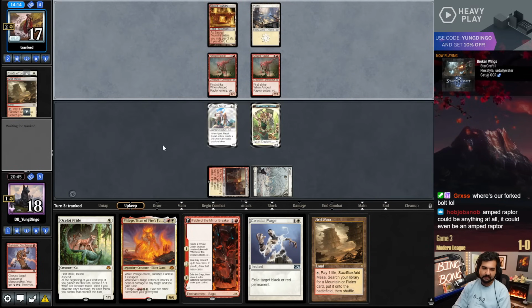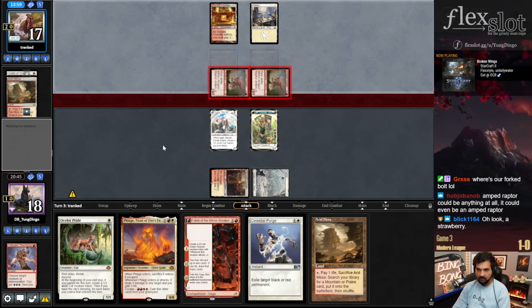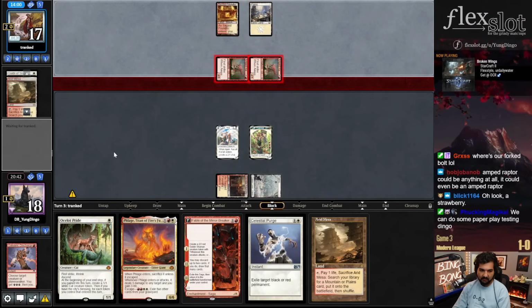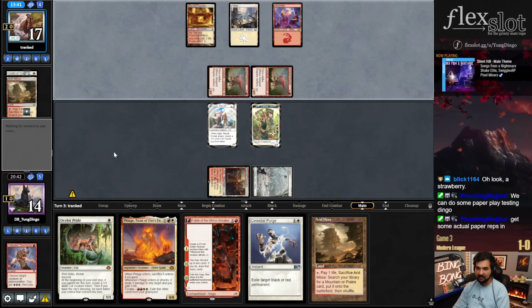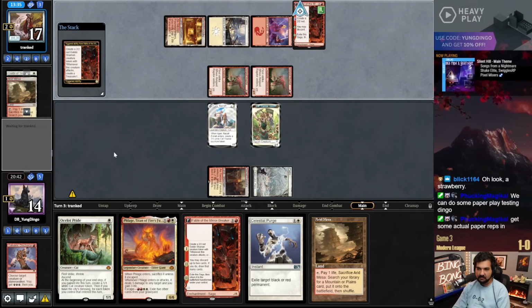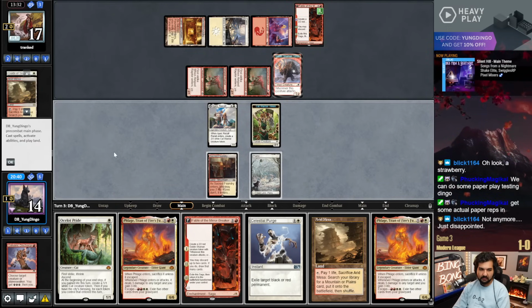Agony go. Agony is not looking great here. Like, are you still sad? I'm sad because I forgot to build you that blue-black Time Twister deck. Again. I promise I will, though. It'll be here before you even know. Not anymore, just disappointed.